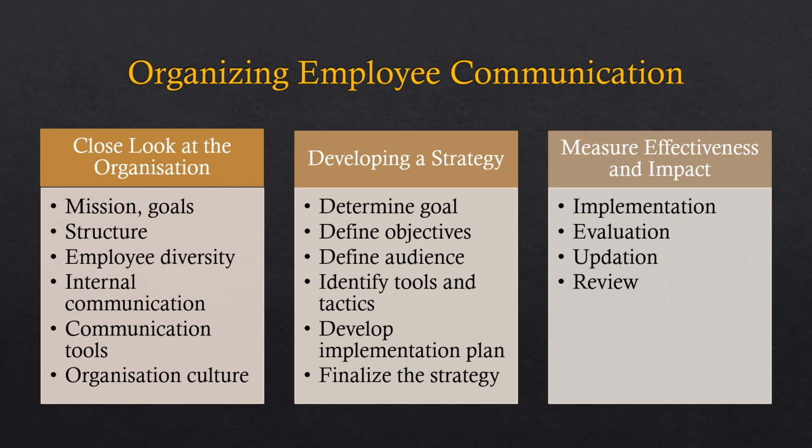Second, develop a strategy. So determine your goal, your objectives, who your audience is, define the audience, identify tools and tactics that you will use to communicate, develop a plan which you will actually implement, and then finalize the strategy for employee communication. Third stage is measuring the effectiveness and impact. There is no point in designing a strategy and implementing it and then not checking the effectiveness and the impact. So first you implement, then you evaluate the impact of that strategy, update if required, and take a review.